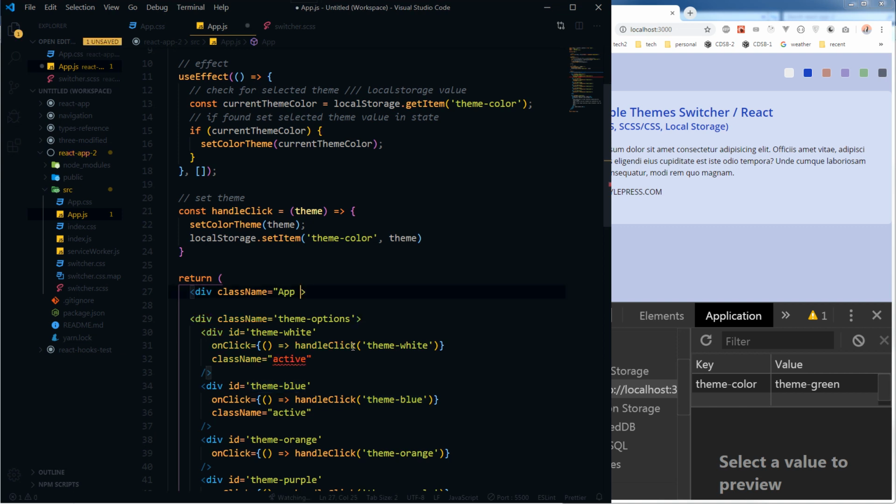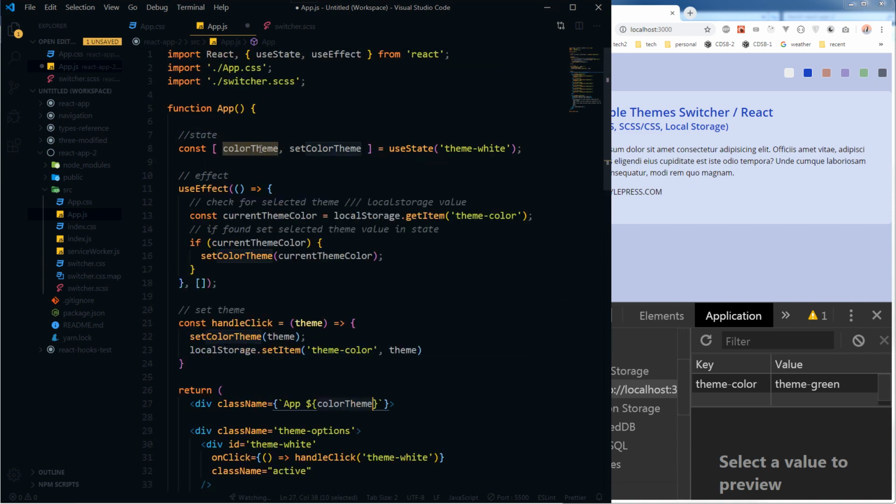And it will be an expression now. So app, and basically this will be inside these brackets, and then color theme. This value is coming from this state.